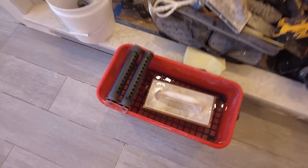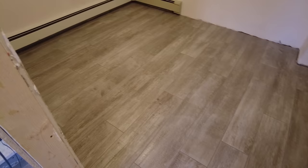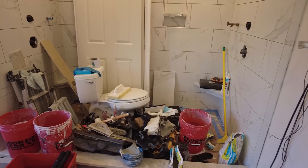Okay, so it's all grouted, washed twice. Still a little wet in here. This is the second wash in here. So now I'm gonna clear all this stuff in here and grab the shower.